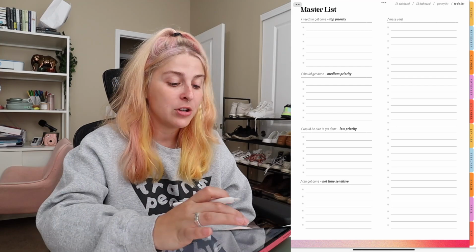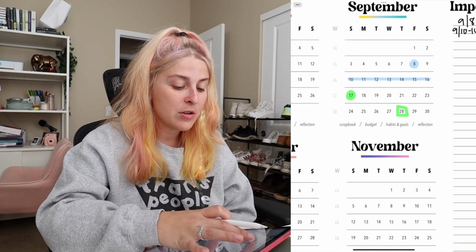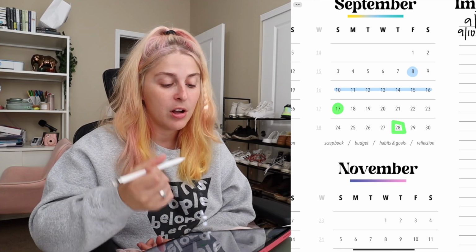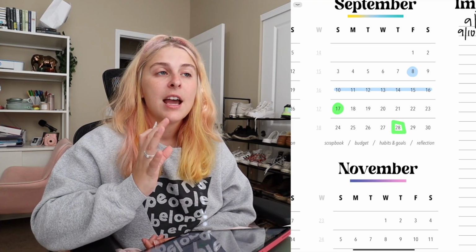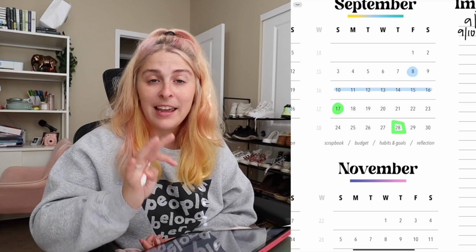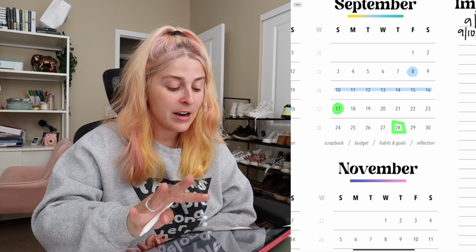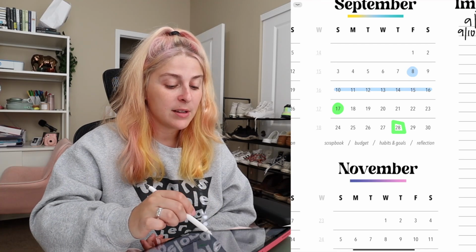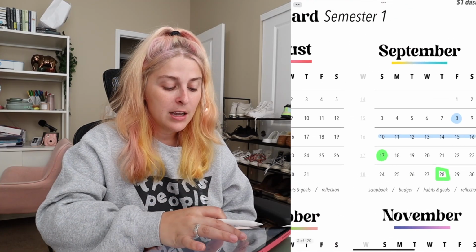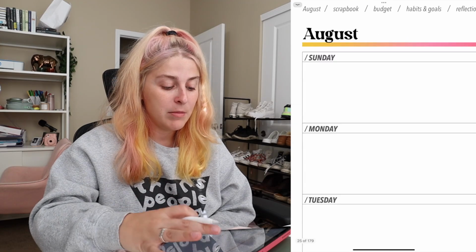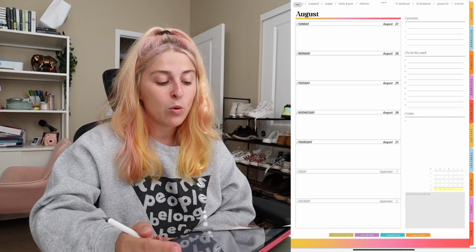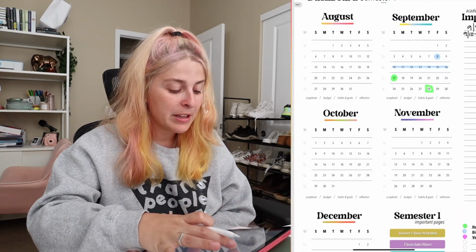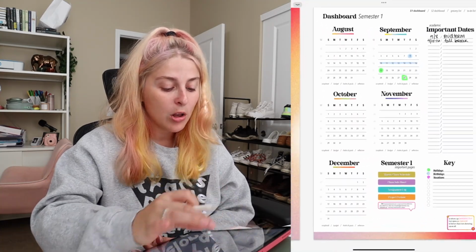But going back to our dashboard here, on each month you'll also see a column with a W that stands for weeks, and they're going to be numbered on the left-hand side because this is a weekly but also a daily dated digital planner. So you can jump from week to week with these hyperlinks. So that first week of September is week 14. And if I click on that, it'll take me to that weekly page. That of course is the end of August and into September 1st and 2nd. And every month has those hyperlinked. You can jump around from all of those months.